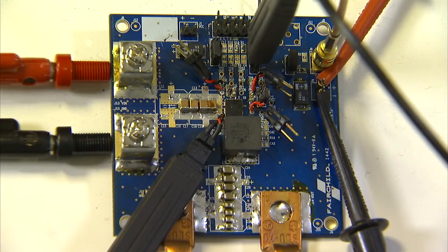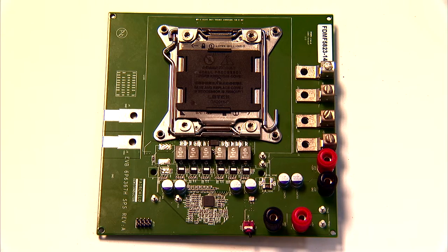Let me show you how an SPS module can be put in and out of low shutdown current mode using the FCCM or enable/fault pin, depending on the version. We'll take a look at the ICC current on an ammeter when in and out of low power mode, as well as the restart timing on the scope. This is compatible with PS4 mode requirements of Intel's IMVP8 power specification. I am using this open-loop evaluation board, which makes it simpler to run this kind of measurement, rather than using a complete closed-loop system.